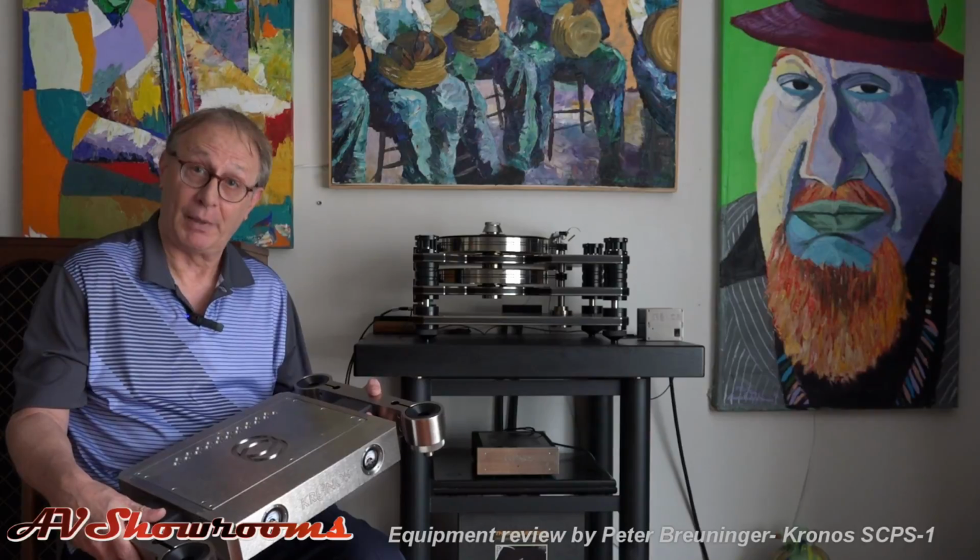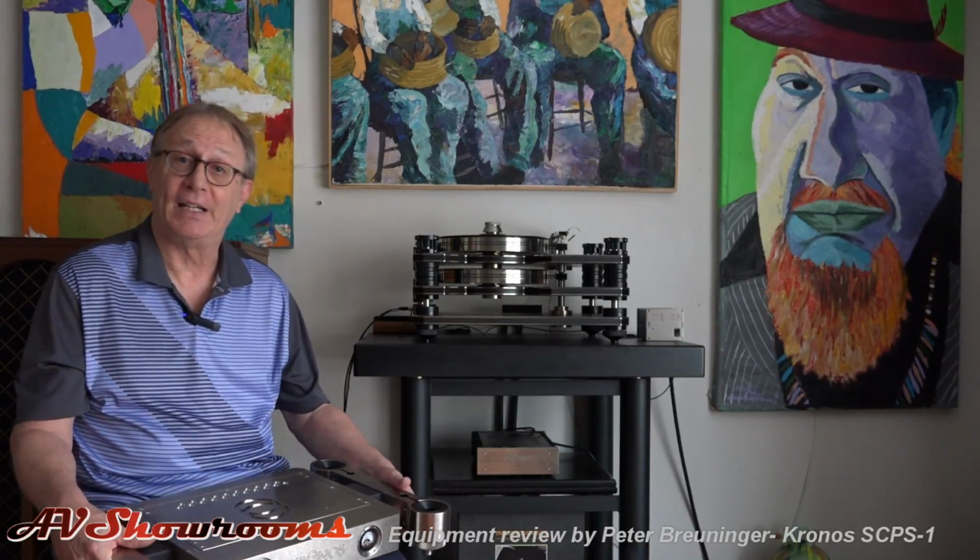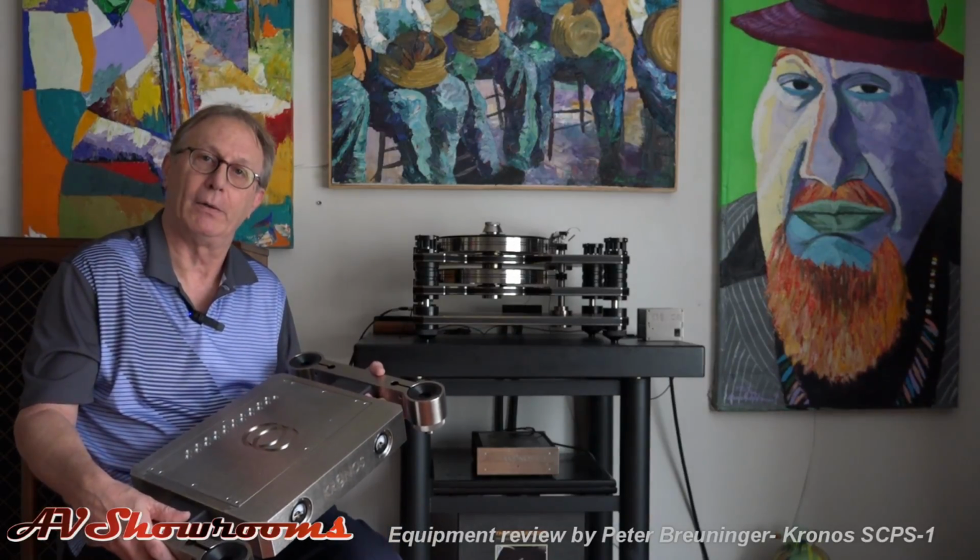So I recommend that if you are a Kronos owner, that you upgrade into the Super Capacitor Power Supply SCPS-1. If you are shopping for another turntable in the $50,000 range, hands down, this is it with this. Now it's a little bit over 50. These are a little under 14 right now with the current exchange rates, USD.